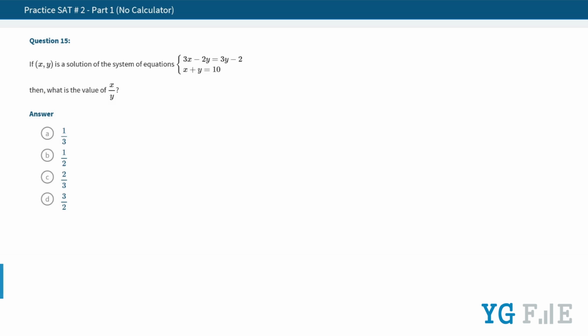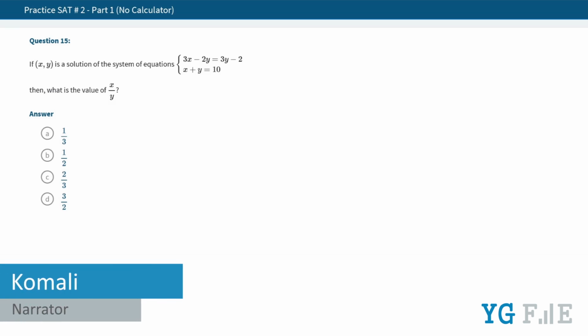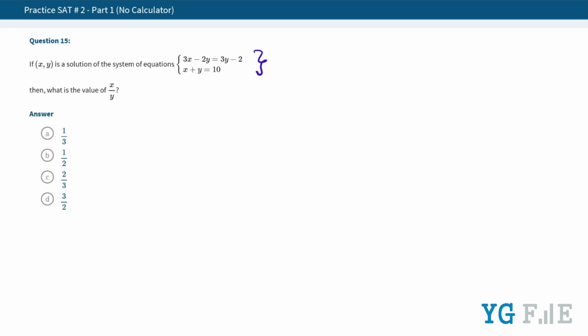So if xy is a solution for the system of equations, what is the value of x by y? Sometimes we should be inspecting to see if any of these equations can be written as x by y by dividing something, so that we can avoid a lot of calculations. But upon first inspection, it appears that dividing any of these things to get this term is not going to help, because we are still going to end up with a y term here.